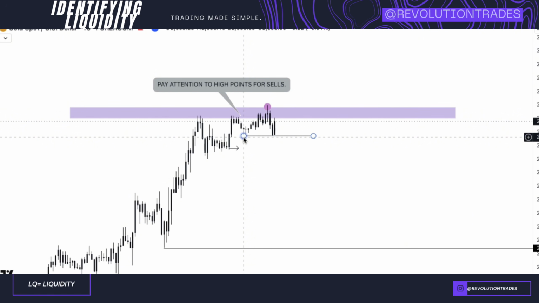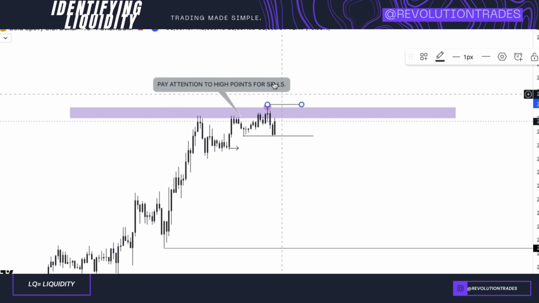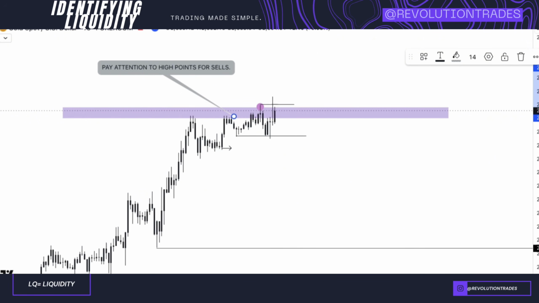Every single time. Anyways, because we are failing to break this low, what are we now paying attention to, guys? We are paying attention to this high because what could it do? It could use it as liquidity. Continue, let's see what happens, okay? Still failing to break. Ooh, y'all see that candle? And because this is bar replay, I don't know if the candle actually looks like that. Let me just wait. Okay.